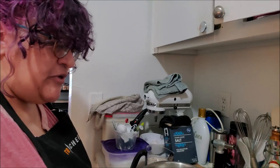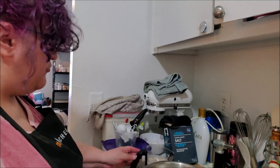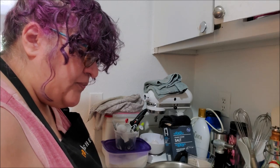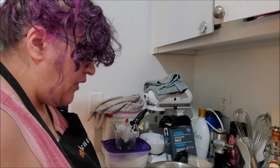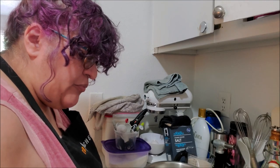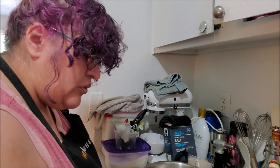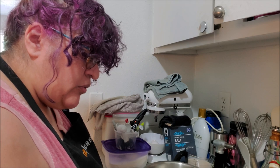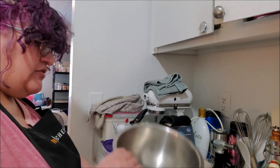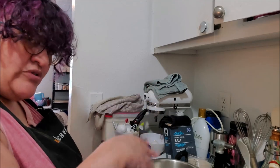Now, challah bread is a little different for me because it has eggs and stuff in it, which means it's an enriched dough. It's not a dough that I have worked with before. So this is going to be interesting. I'm working with a brand new recipe too. Well, we're going to do this a little bit, just a touch differently. They want you to do the yeast and stuff inside a bowl. I tend to do my yeast in a cup and then all my flours and things in a bowl.